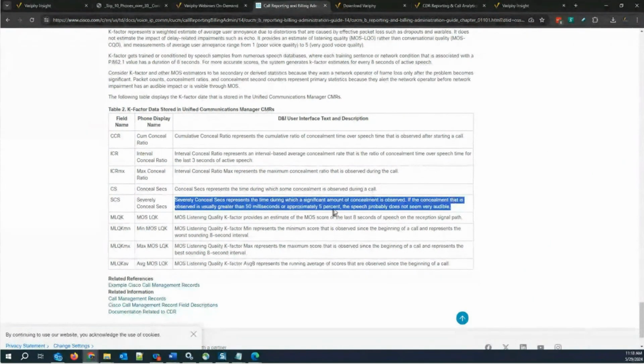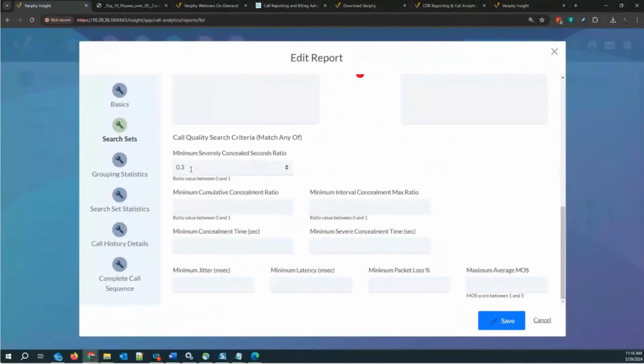And at this level, you might start to notice a little bit of hiccup, but it shouldn't be too bad. So 30% is more of a baseline for really bad quality, which is what we're looking for. We're looking for calls where the quality was just really bad and choppy through most of it, and most of the call is pretty much indecipherable. So that's where we get this 0.3.